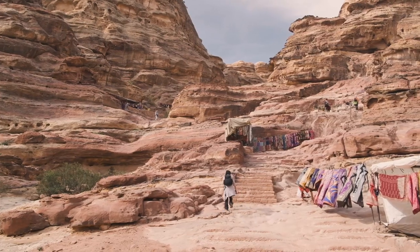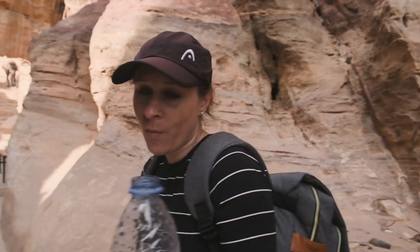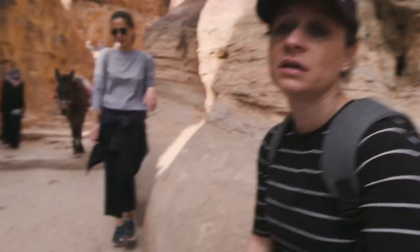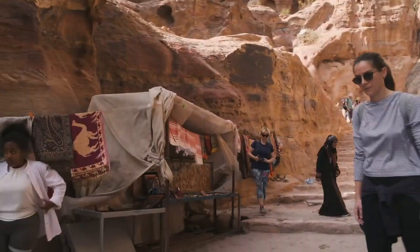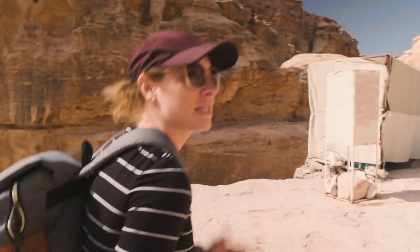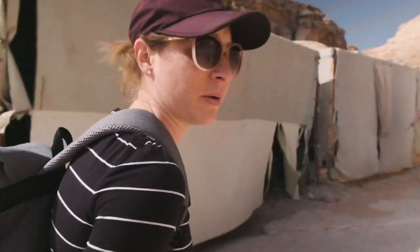We're making our way up. Just so far, just straight stairs up. But it's amazing how the crowds really fall off, because we're all by ourselves at this point. Hello! How are you doing, Amanda? I'm tired. I'm feeling it. It's definitely hot. There's not that much shade, but people coming down say it's worth it. We're gonna keep going.